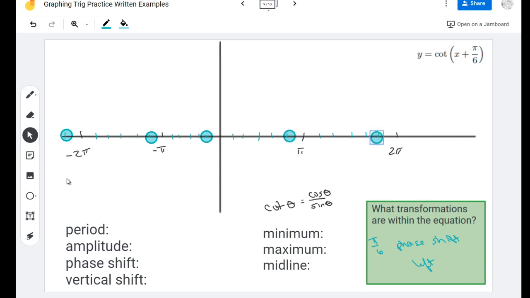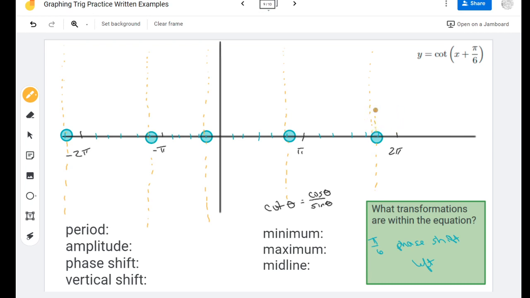And so now where those anchor points that I put are, that's where we're going to draw in all of our vertical asymptotes. I'm going to do it in yellow. And since this is the only transformation that's happening, we can easily put our anchor points for the graph and graph it. Alright, so there's all of our asymptotes. Very terribly drawn because I don't know how to draw.